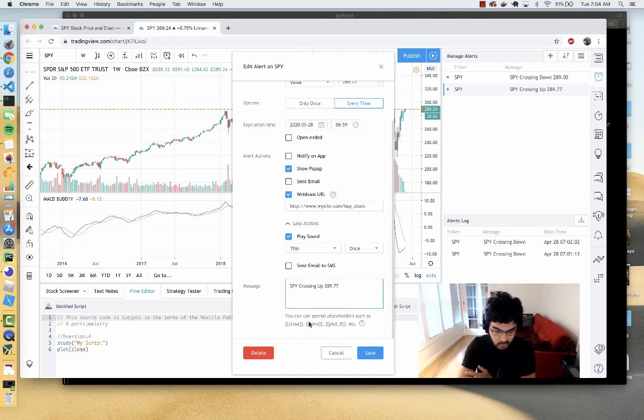And so what we can do is use these little variable placeholders. They're kind of like a template. And then when you get the message, it sends you additional data about the context of the signal or the alert that was triggered, right? So we'll know a little bit of information about the bar, like the minute bar that just finished, for instance. And we send that data to our program, and then we can use that to set our buy limit or our stop loss. We can do some calculations on the message and so forth.